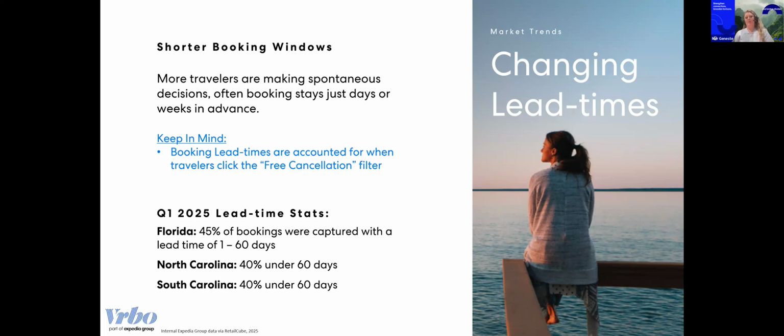Something to note, though, when I look at more specific ranges, if I am booking in a 1 to 2 month period, that was the largest group of travelers. It was 20% of the total. So it's the highest booking rate in that time frame. The other high one would be 2 to 4 weeks out. That was 10%. There are still people who are booking earlier out, but the majority of what we're seeing this year is that the lead time is shortening. If anyone is looking under 30 days, the free cancellation option that would still appear to them would be moderate or relaxed.